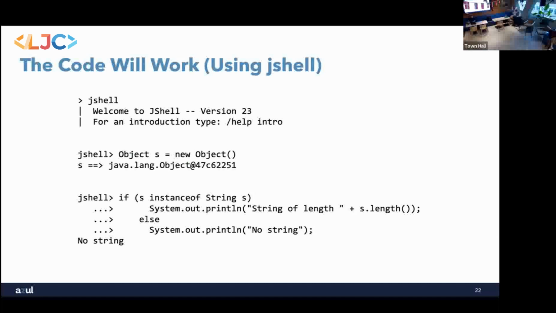If you use JShell, and I've literally just cut and pasted from terminal, and I tried this with JDK 23. I've been trying it since, I think, like JDK 15 or something like that. If you do this and you create a new object of type s, and then you do if s is instanceof String s and all the code we had before, it'll print out no string. I have absolutely no idea why that works. And what's even more interesting is that I've shown this to several engineers at Oracle who work on Java, and they have no idea why it works either. They look at it, they go, it's a bug. They take pictures of it. They go back, and it doesn't get fixed.